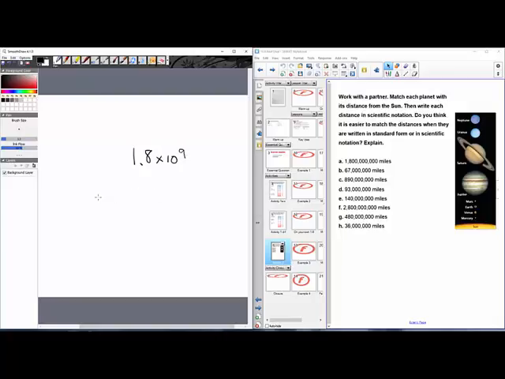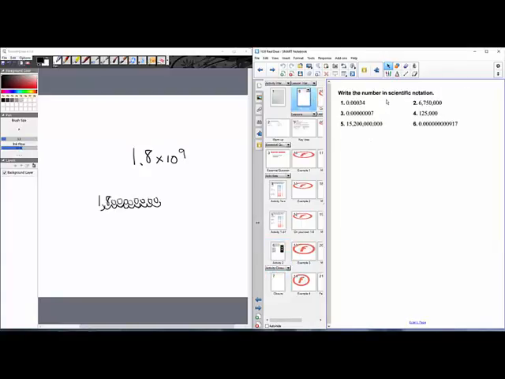And when I do that, what I'm basically doing is I'm going to write this out. So that would be 1, 2, 3, 4, 5, 6, 7, 8, 9. I plug these in with placeholders or zeros. And if I go through here, I'll have my 1,800,000,000 miles, which is pretty far. And that's what I'm doing for all these. You'll have like 1.8 times 10 to the 9th. And you can keep on doing these. You can see how much smaller these actually are.